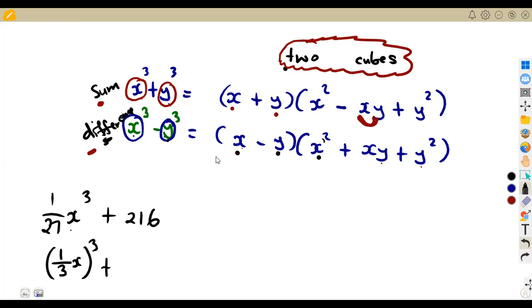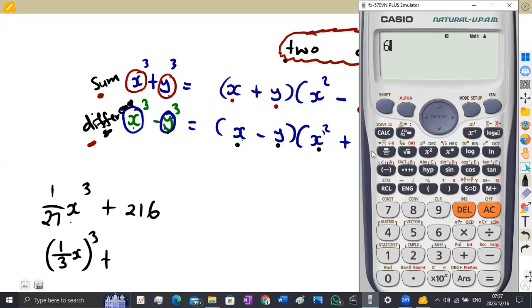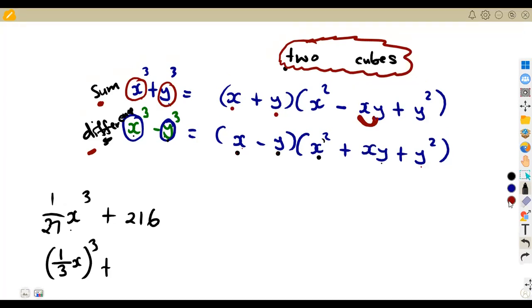If you do not know this, guys, you're going to try 1, 2, 3, up to the number that gives you 216 when raised to the exponent of 3. That's a 6. So you have to use the exponent of 3 until you get that, but you're supposed to know your numbers, guys, all right? So this is 6 to the exponent of 3.